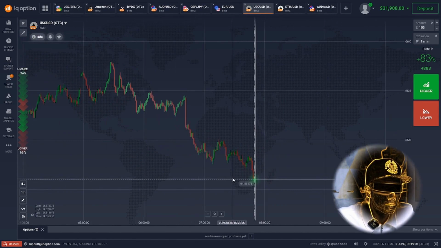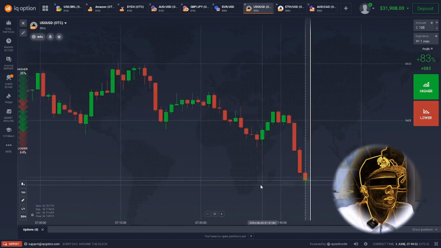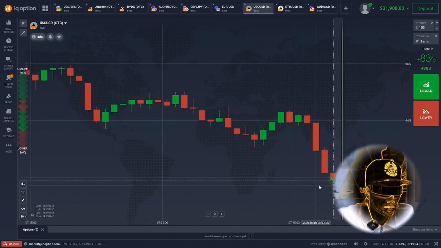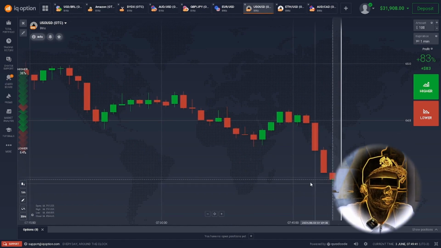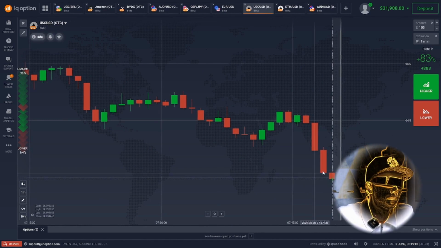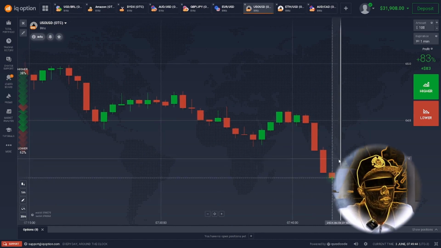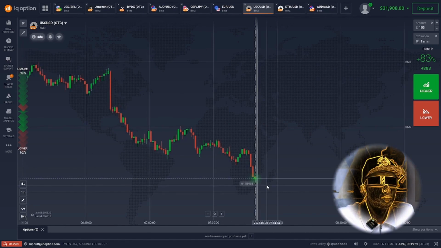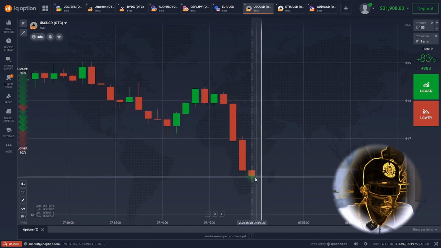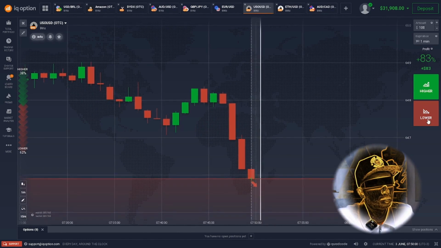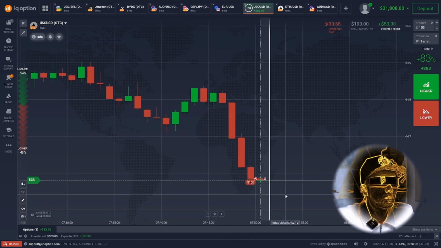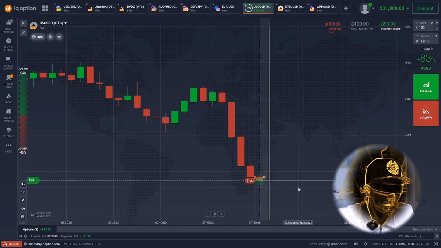Alright, this looks like our setup. We can see a clear overall downtrend here. We see our 4 candles. We wait for the 4th candle to close, and according to the strategy, we enter a 1-minute trade going down. Here, since the price is in a downtrend, it should continue moving down, so all the signals are clear, and we enter a 1-minute trade going down. Let's see how this trade ends.